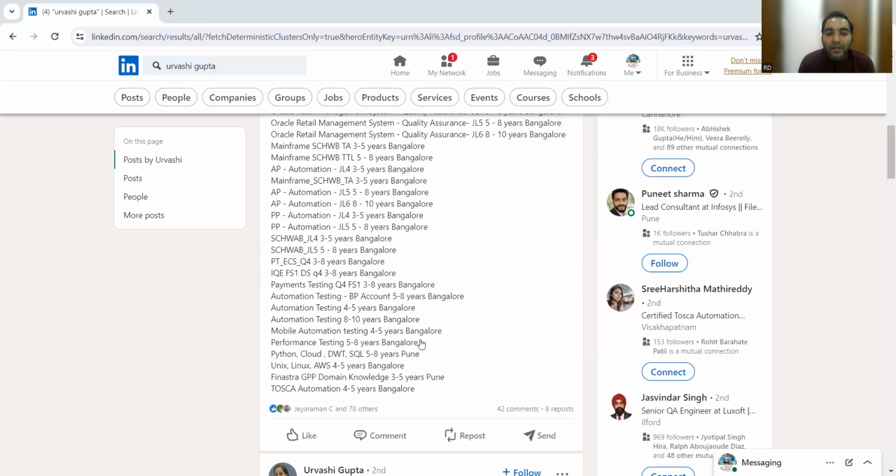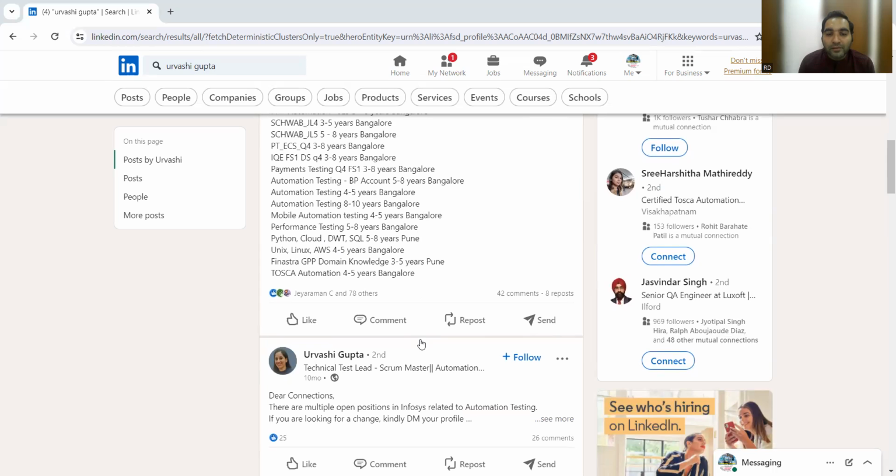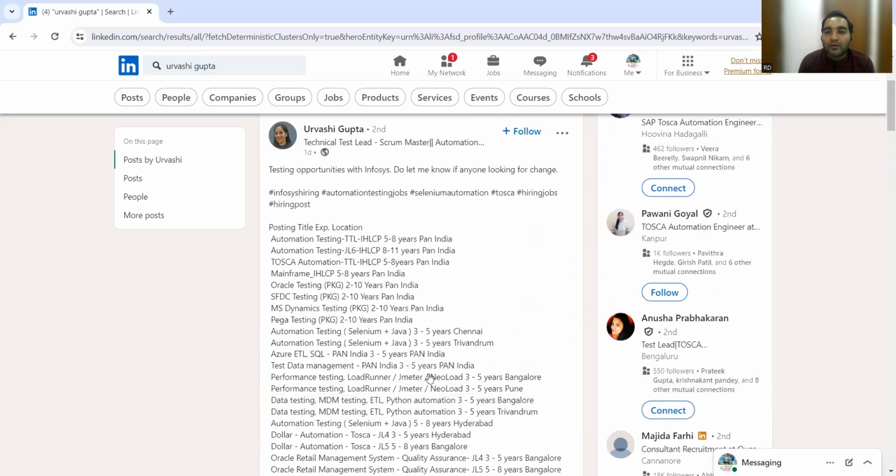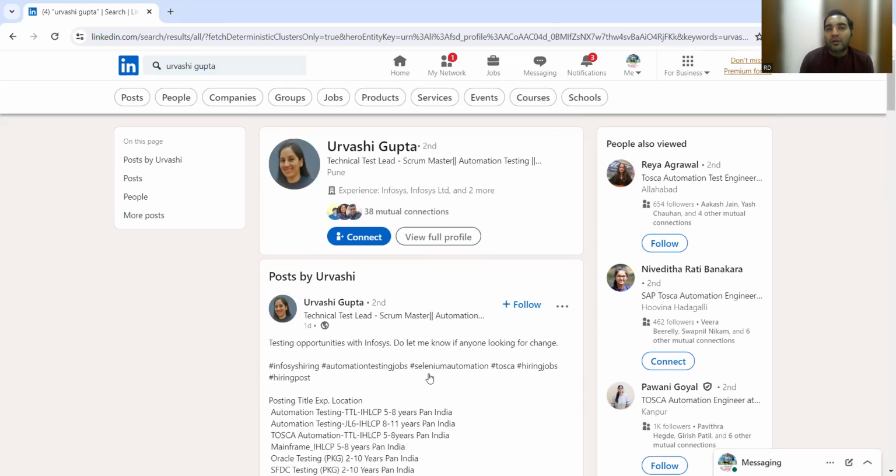You can apply using the referral email addresses. As you can see, she is always available to help you with the reference. Please make sure that you don't spam the email address, and that you send your profile as well as the proper details. You can also send your last working day and the notice period you have to serve. You can share all those details together along with your CV with her and apply for these job opportunities.